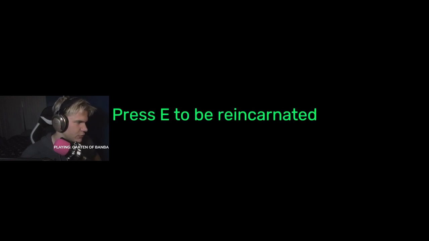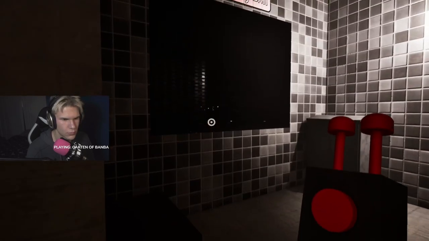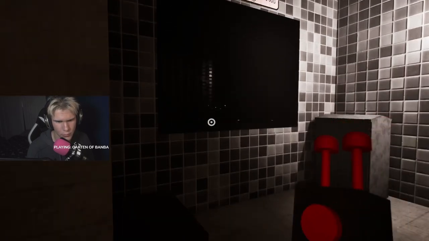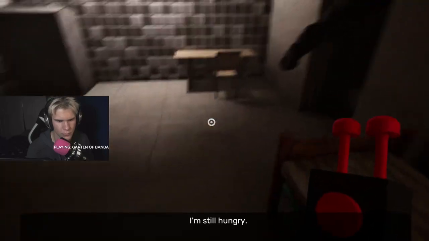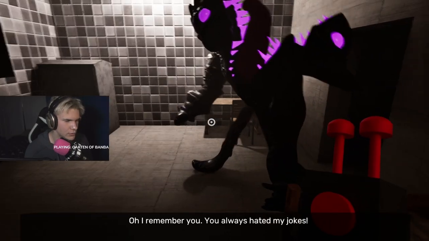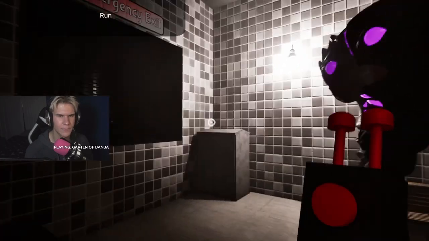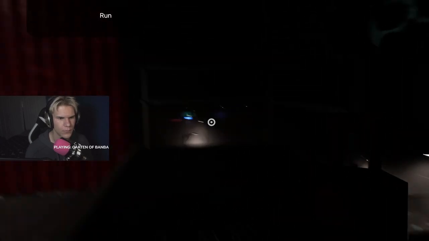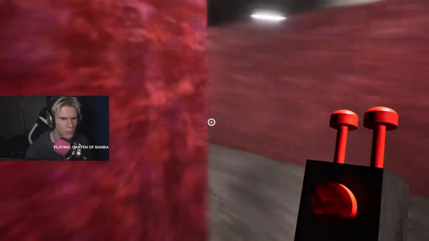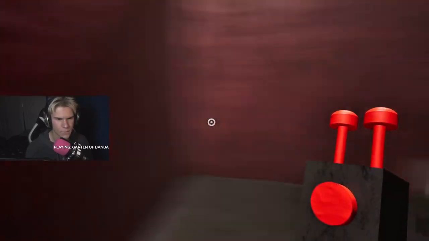You like hamster? Of course I do, Lucy. I used to have a pet hamster. Go to the left when you get into the exit. Are you sure the left? Yeah, it's the left. Still hungry. You always hated my jokes. I can't see Jack. Let me run. Let me go.